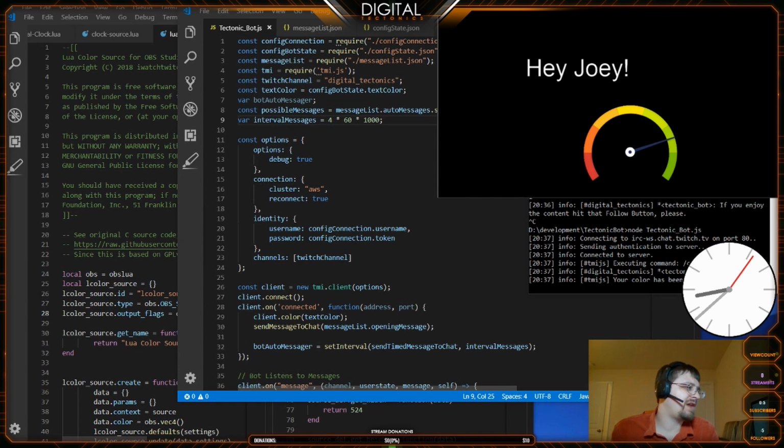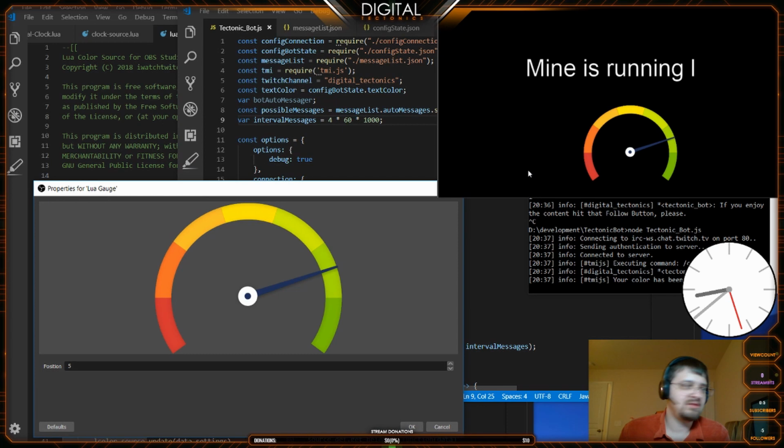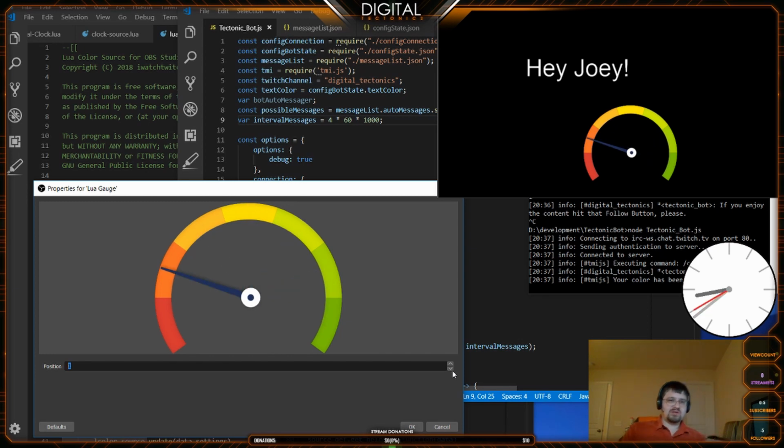I think I have to have a separate copy of OBS running, like a completely separate copy, like an OBS testbed or something. But what I want to showcase is that if I come over here and open properties, you can see this here. We can take this all the way down to 0, and then we can take this up all the way to position 6. So, I mean, you know this as the market timing gauge mobile version.